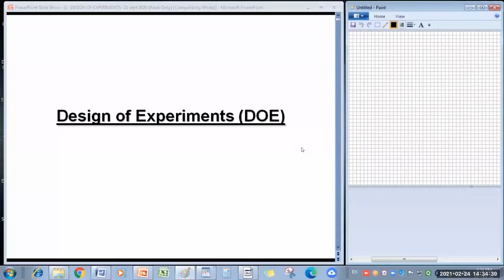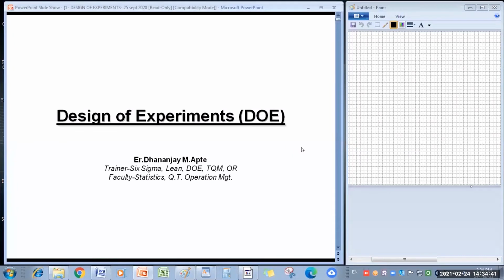If there is a small change in an X factor giving a large change in a Y factor, the sensitivity of that X factor is very high. We are going to find this out in design of experiment, that's all. Yeah, so we are moving ahead on this.